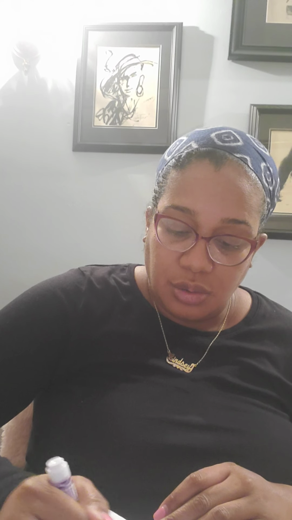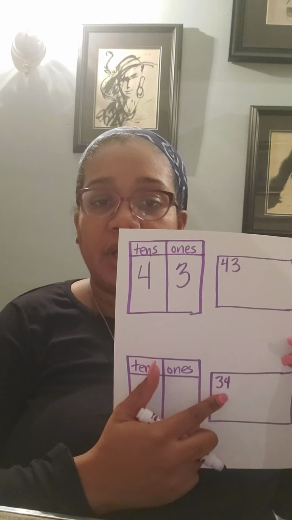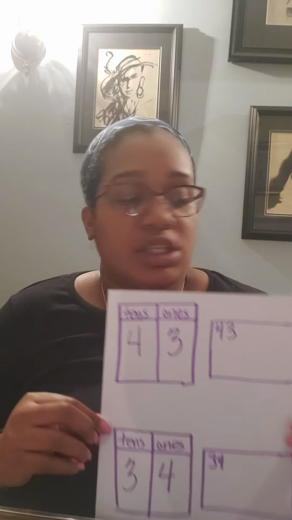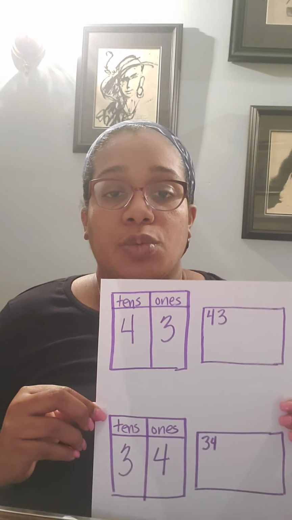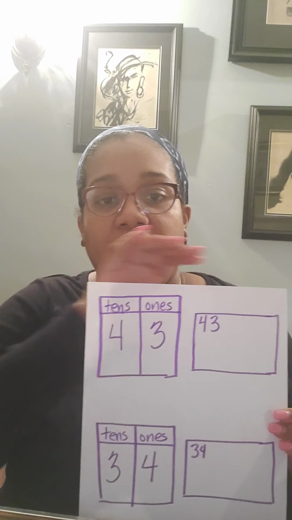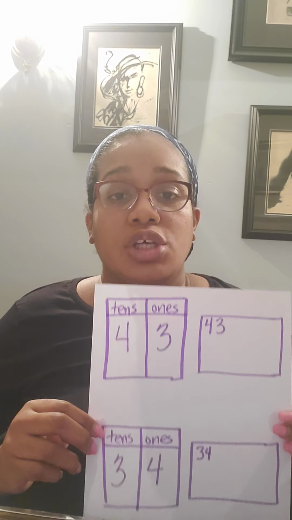Set the next one up: tens, ones. Just like in my number, on the left I have tens, on the right I have ones. So on the left I have 3, on the right I have 4. It also says in the problem to use a drawing and words to explain this. Now, I have my place value chart and the area for my drawing. I'm going to leave the explanation to you. So let's do the drawing and get ready to move forward from there.